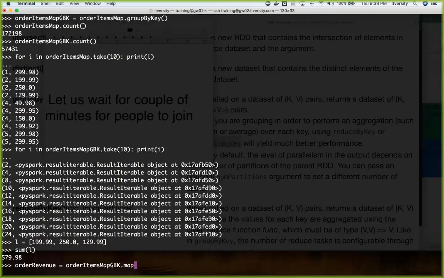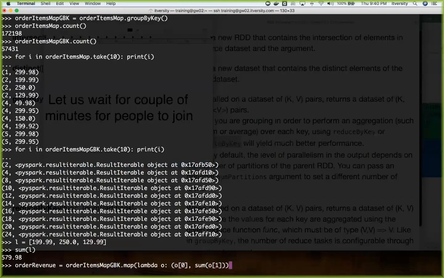In this case, for each and every order ID I am trying to get revenue. So for each and every record like this, I want to add these values and return the revenue, and also along with this I want to get order ID. So I say lambda o, where o is of type tuple. After applying group by key, the output RDD contains elements of type tuples only. The first element in the tuple is simply the key, whereas the second element is an array. If you just want to get keys, you can say o of 0. It will give us the key, but on top of the key I want to get sum of the values which are in the form of array, so I can say sum of o of 1.